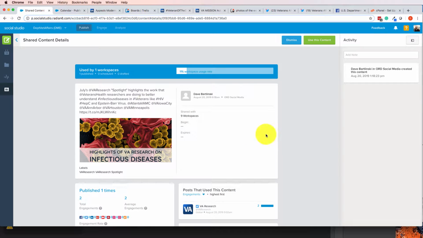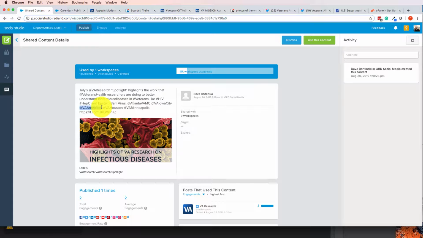I like to check what type of post it is before I use it, because if it's an Instagram post and it says at VA Research, that may not be the same handle on Instagram as it is on Twitter. Sometimes they're different, and sometimes VA Ann Arbor may not even have an Instagram channel.